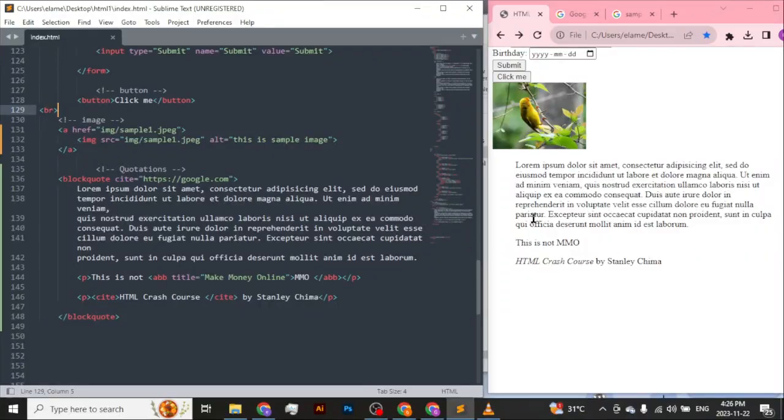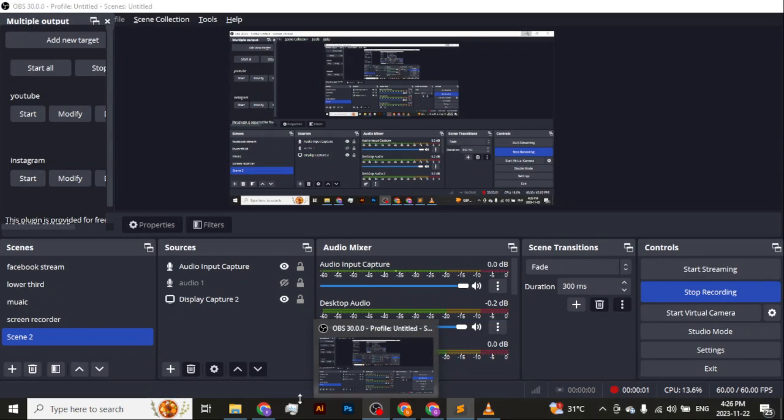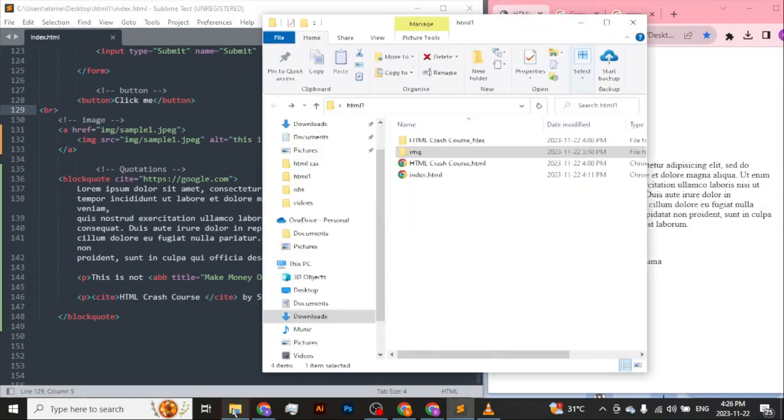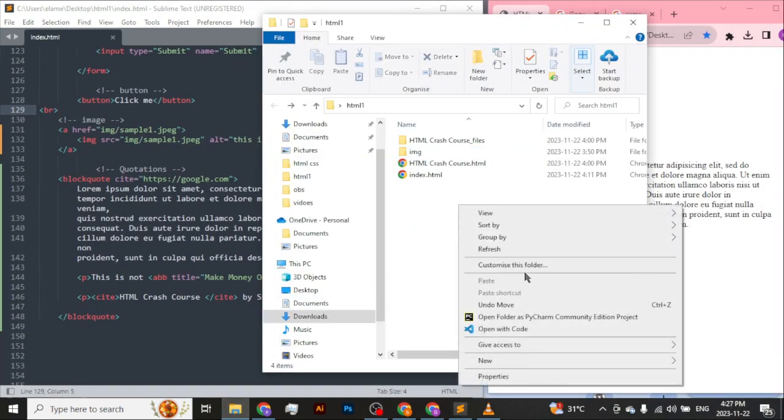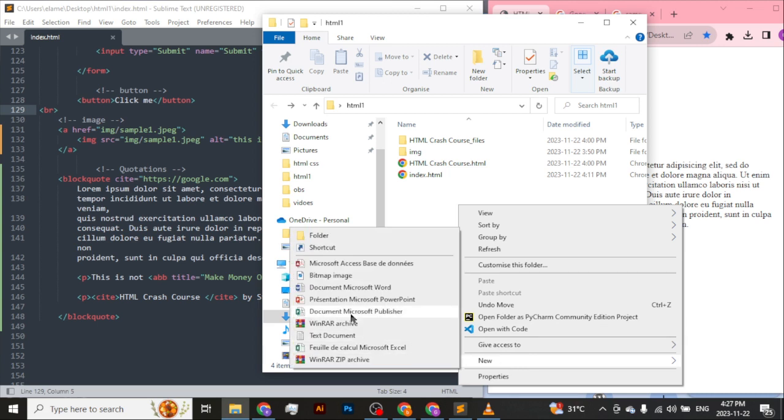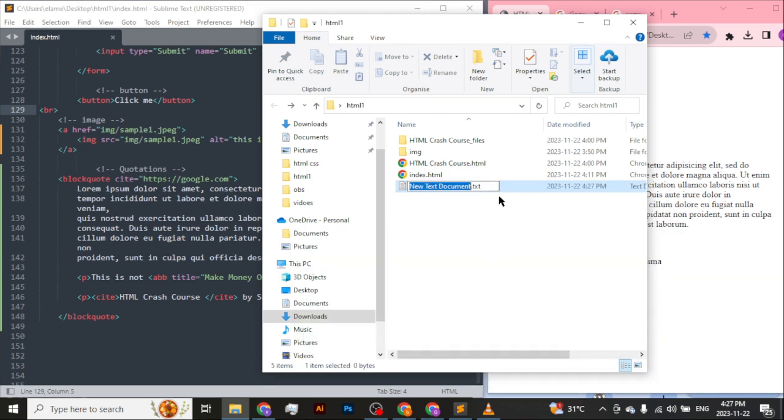Okay. So here I'll go ahead and start a new file altogether. So let me create a new text document. I'll call it log.html.